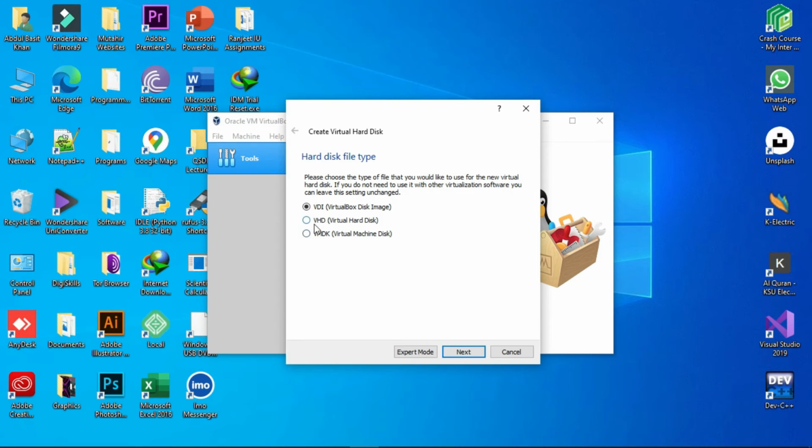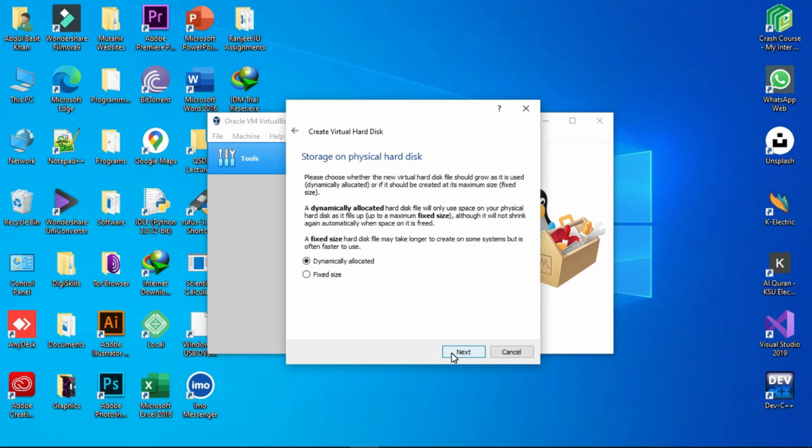So these two are kind of universal. You can use them on other software other than VirtualBox, but this VDI here is specifically made for VirtualBox, and it is highly compatible with it, so we'll be using this one. And we are going to click next.